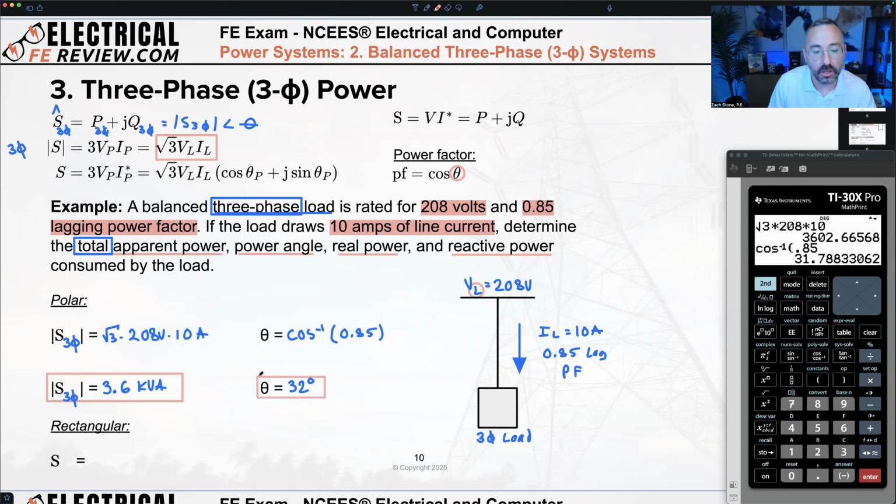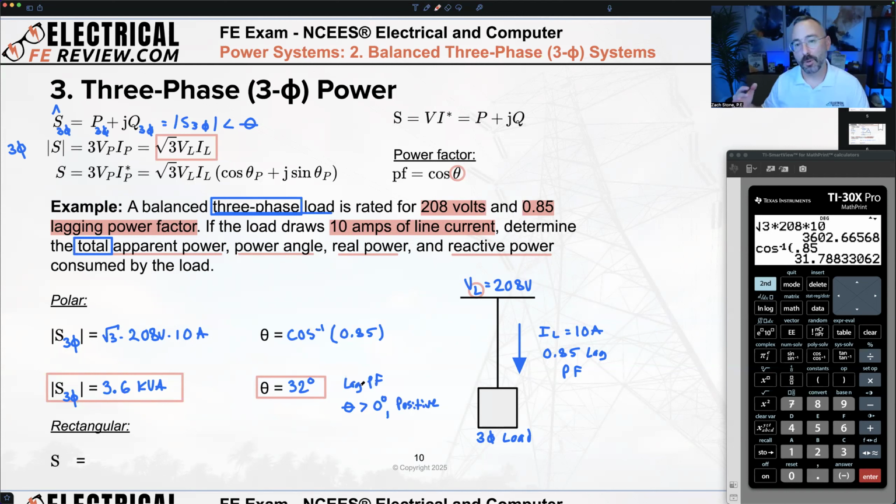Now, question, is the power angle positive because my calculator says it's positive? Who remembers from last week? Why is my power angle positive? What tells me that the power angle is positive? Lagging, great job, Greg and Chuck. Yeah, a lagging power factor means that the power angle is greater than zero. The power angle is positive. You can't trust your calculator when you take the inverse cosine. It's up to you to look at, is it lagging or is it leading?